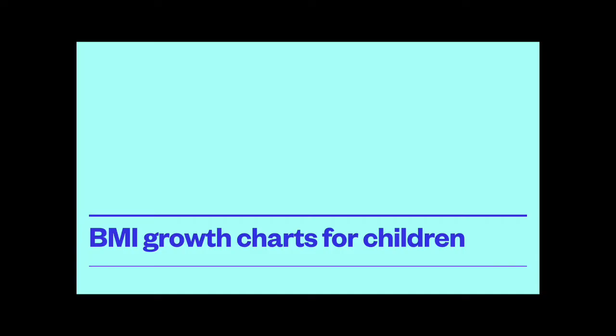Children grow taller all the time and at different times. Growth is not always consistent. We therefore cannot use a single formula to determine the weight status of a child. And the weight status will be able to tell us how healthy the child is. So we need to make use of a BMI figure and a growth chart to see if the child is developing according to its milestones.